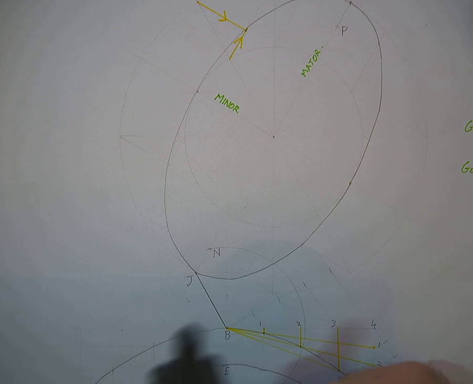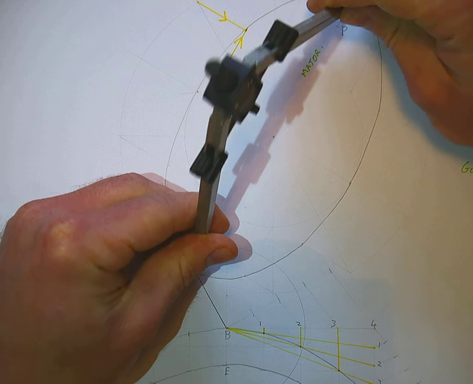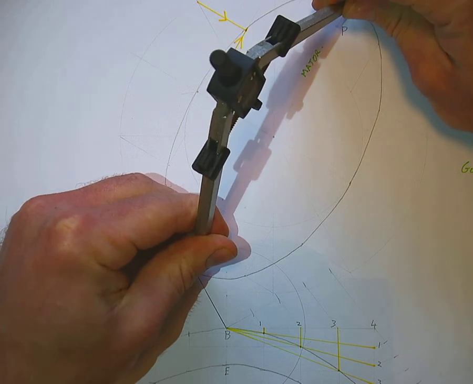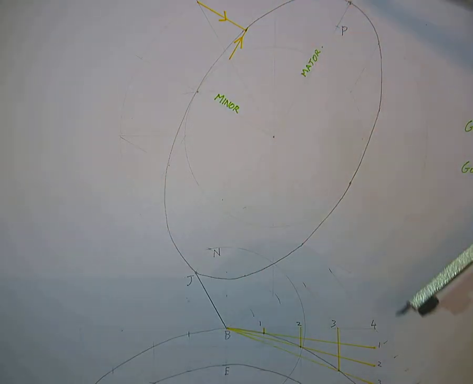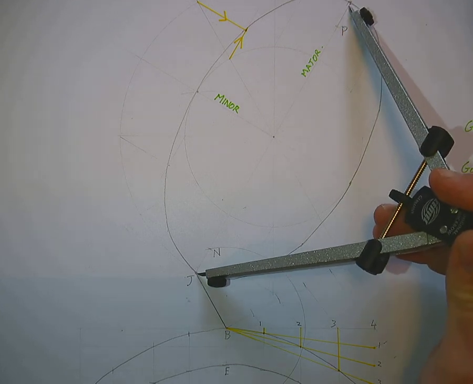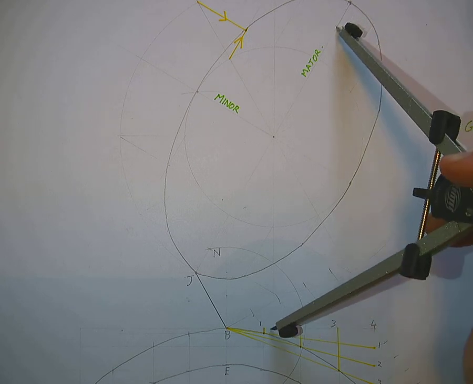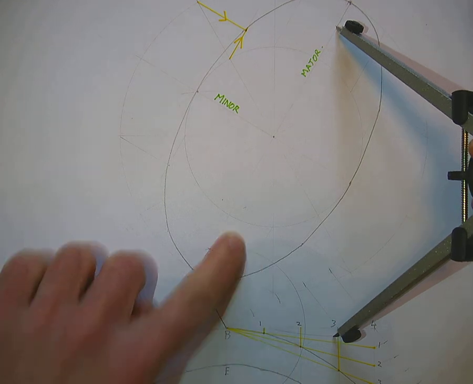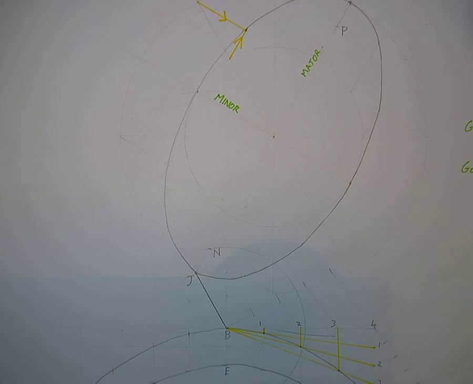That's step one. Step two then, we're going to take the full length of our major axis. So this will be the full extension of your compass, on this type of compass anyway. We're going to take that and bring it to the furthest focal point away, and I'm going to strike an arc to cross back through my first arc like that there. So see that point there, and that gives us this point right there.